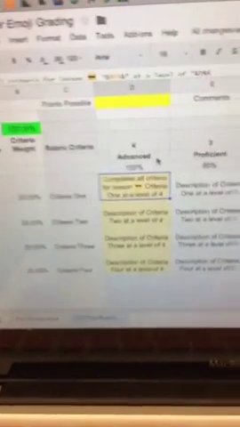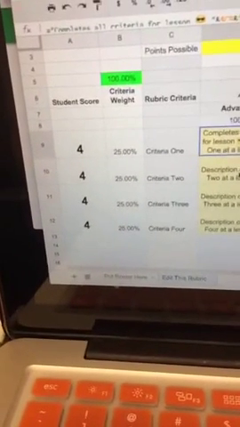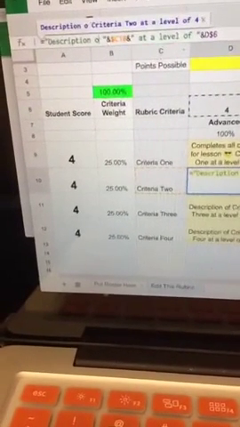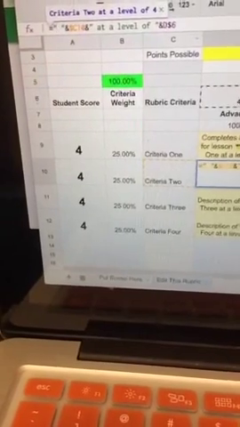So here's what we're going to do. We're going to do the rubric, and I'm going to show you how this works between Chrome and iOS, and we're going to use our app. So let's do it. First things first, I'm going to get my point system together. So I'm going to do my scale: accepted, proficient, basics, and in progress. So basically on the rubric, as you go up here, in the description tag, you put in the name here. So I said completes all criteria for the lesson.